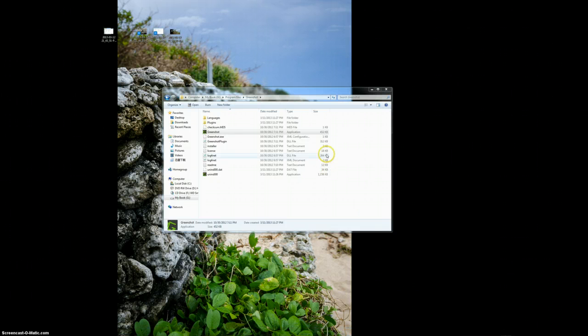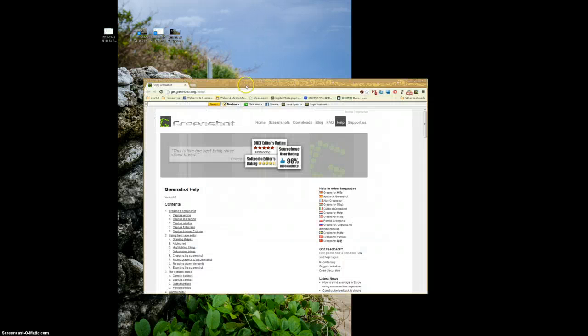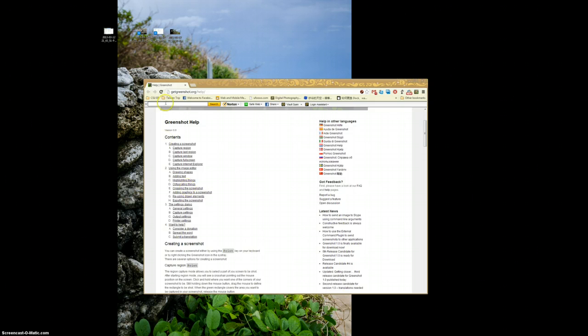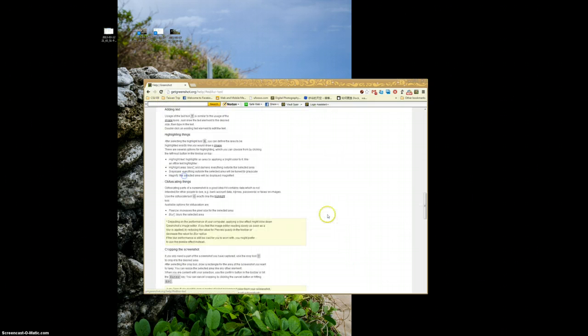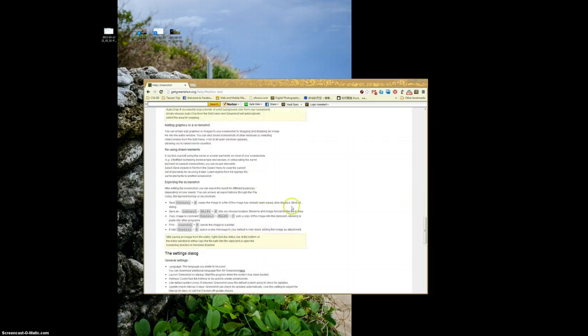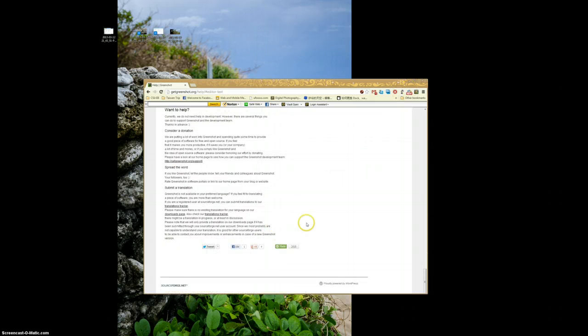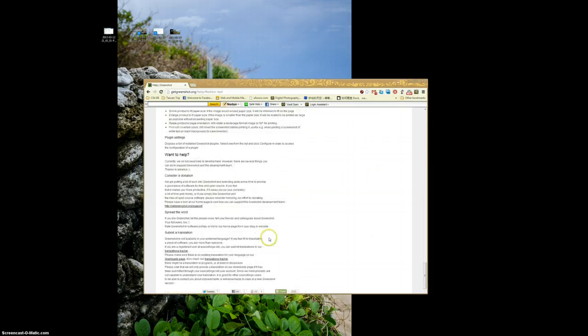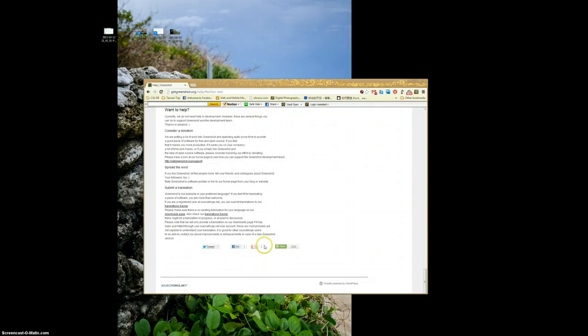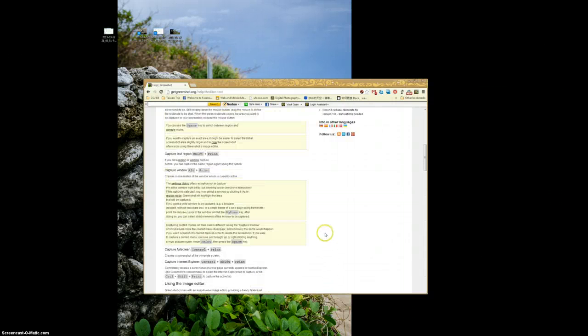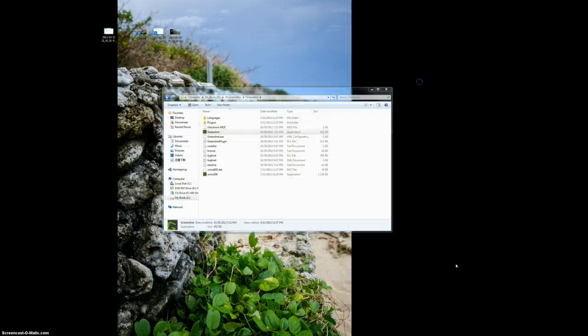Help. If you need help, of course, the developer gives you a website that can answer all your frequently asked questions. It's over here. Just click, and it takes you to the answers that people already got. Or you can email them or tweet them on Twitter and Facebook. Make sure they know your concerns and everything.